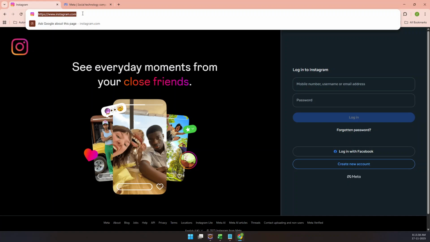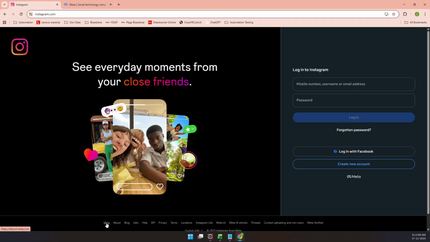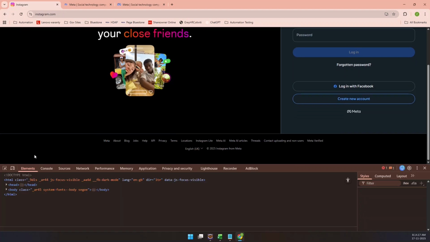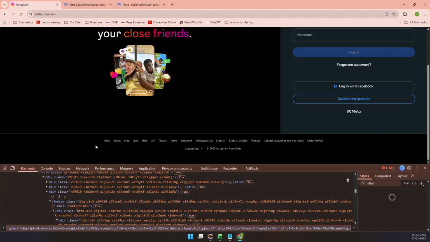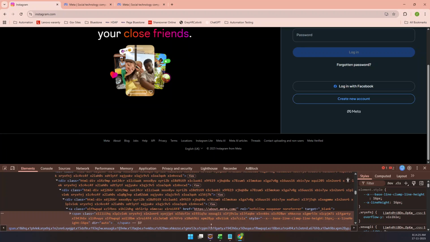So guys, just be patient. Today we'll try to cover this topic in full. This is very important stuff. So after opening this browser, I need to click on Meta, right? So that is what I was showing. So let me write the XPath for Meta.